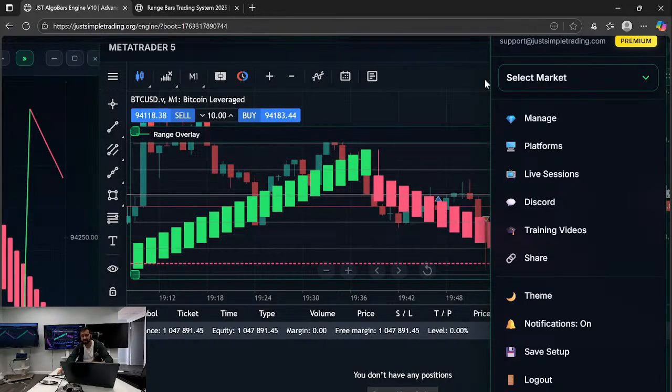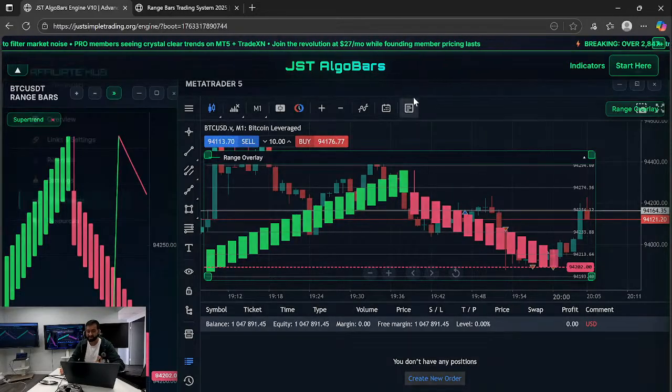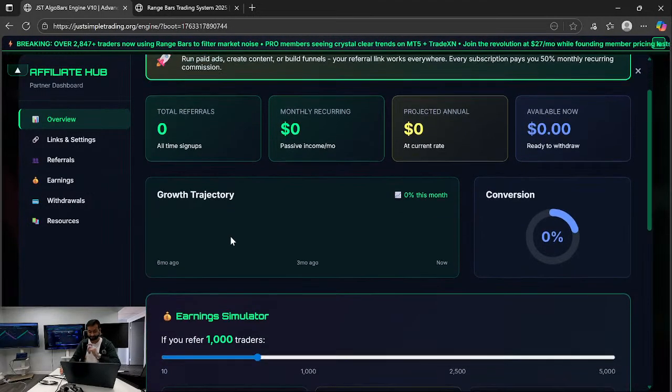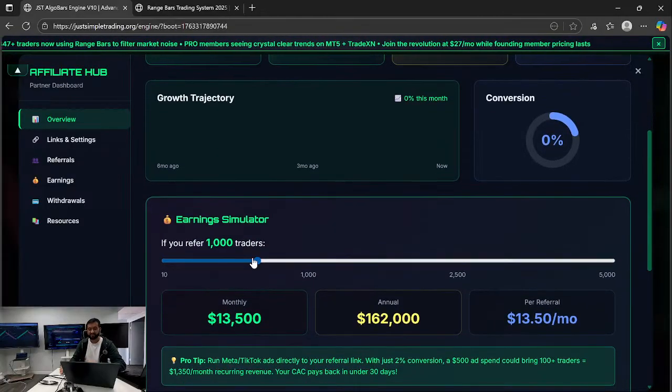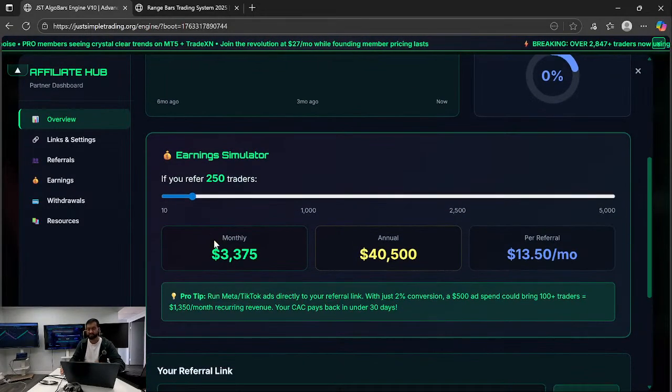And now here's one really crazy thing that we've built for a lot of people who are wondering, how can we make some extra money on the side? Obviously, there's the trading aspect of it, but also a lot of you are good at marketing, or you have a huge community. For example, let's say that you know how to run Meta ads, or you know how to run ads locally or online.